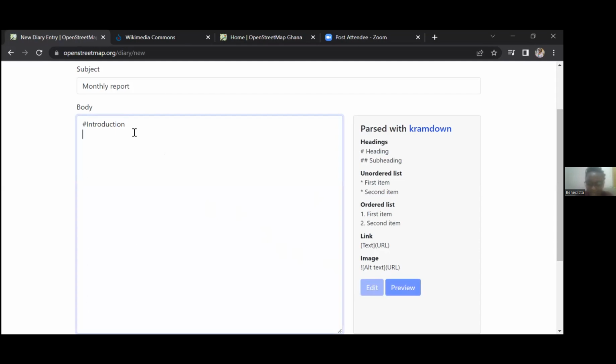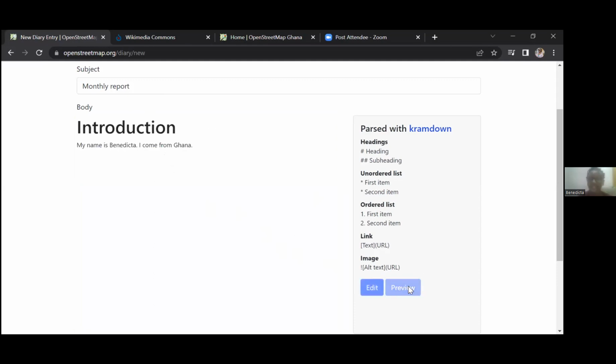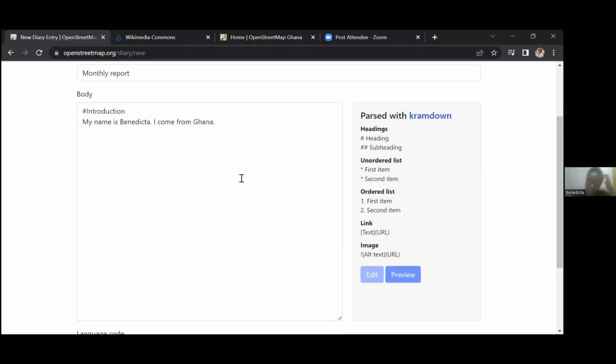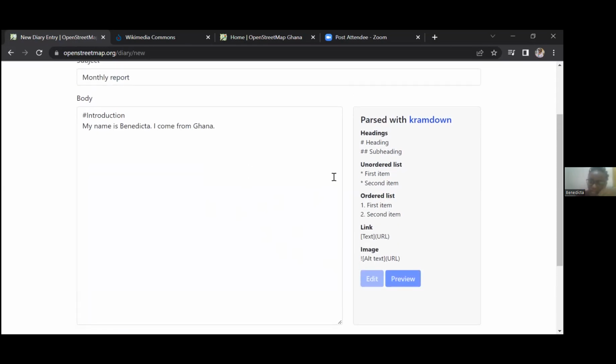And you want to see how it looks. You also preview, and it's there. Then we come to the next section, which is the subheading.